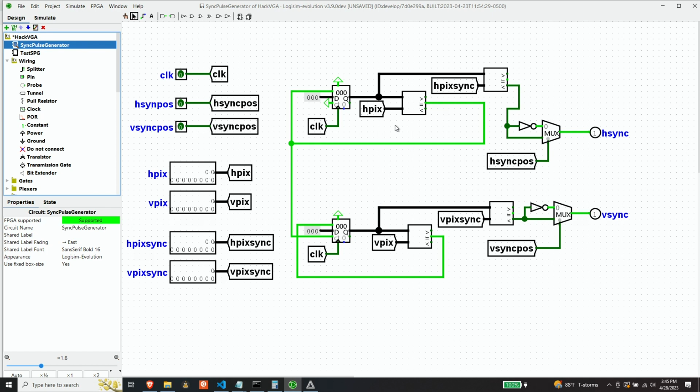So I did realize after looking at this offline that since this is being clocked now, once we get to the end of the count, again being zero based, so if this is a 640 by 480, once we get to 639, then the next clock tick is when it should be cleared. So once we get to equal, this is going to become high, and then the next clock tick is going to wind up clearing it.